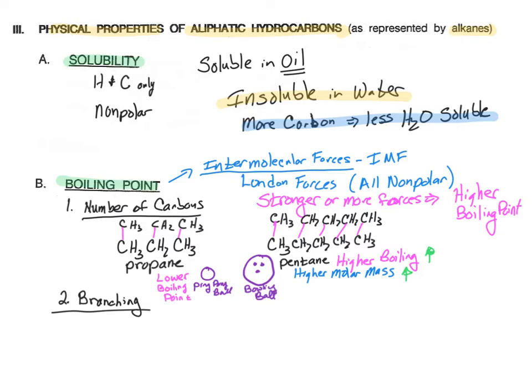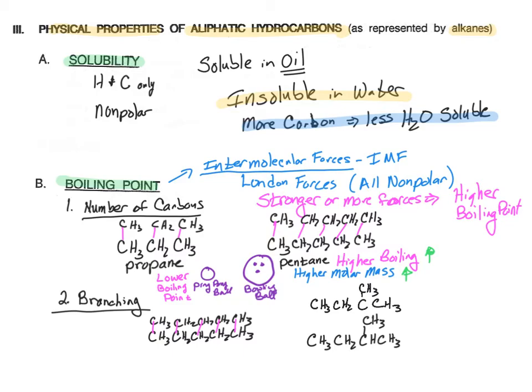Now let's look at the second trend in boiling point. Here we see that branching affects the interactions that we have. If we have what we call a straight chain hydrocarbon, it may look bent, but it is still a straight chain because it goes carbon, carbon, carbon with no branches. That will have a lot of interactions. So if I have a 5-carbon compound and it has no branches in it, it has 5 points of contact. On the other hand, if I have a branch on that chain, when they try to be in contact, that branch gets in the way. So we may only have 1 point of contact.